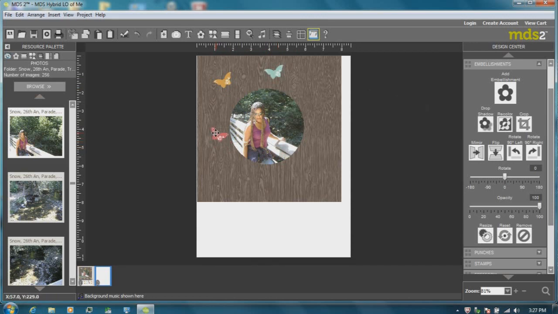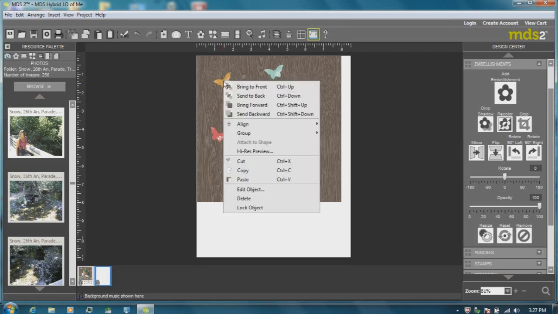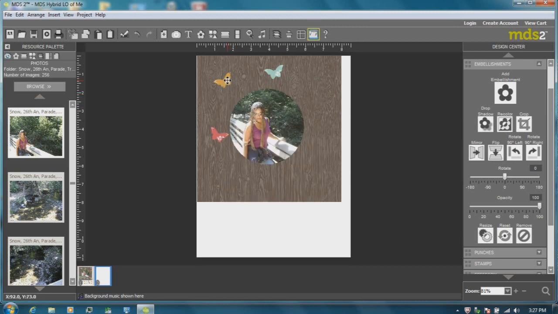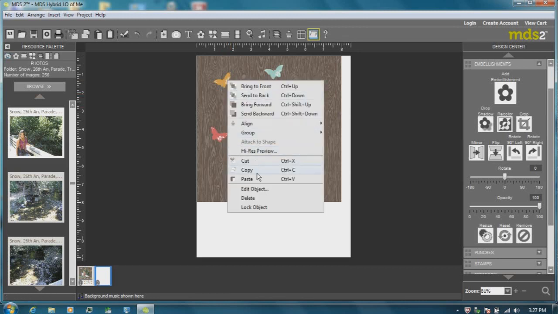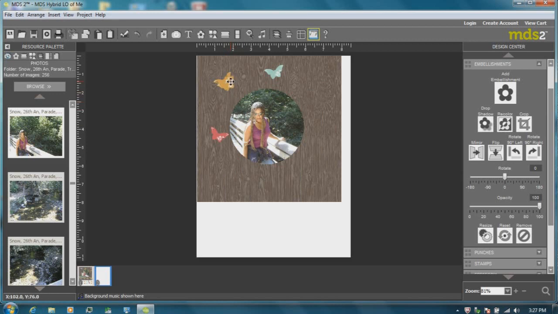And then I want to layer these butterflies. And they're just randomly on here because I'm just showing you how to do this. So I'm going to click on that butterfly, and I'm going to copy and then paste. I want 2 of each.